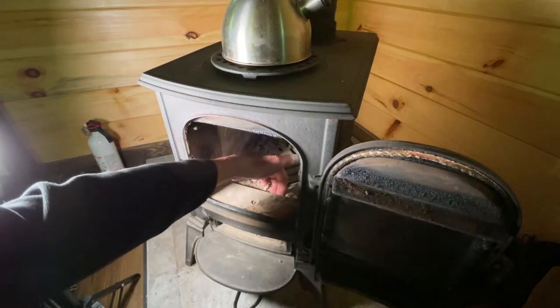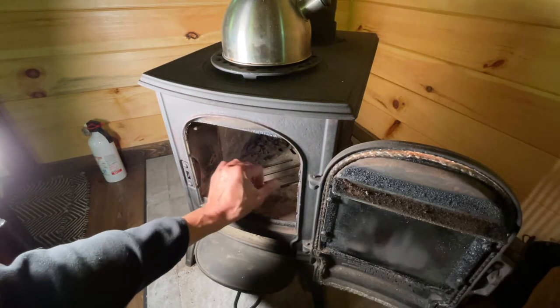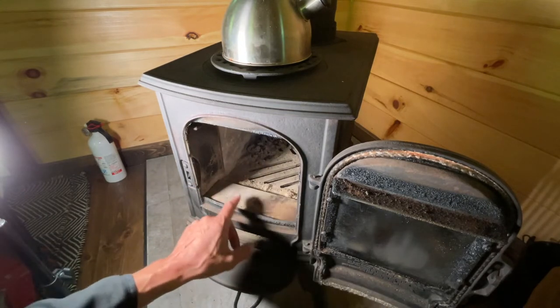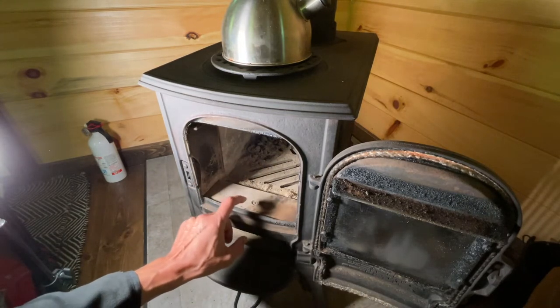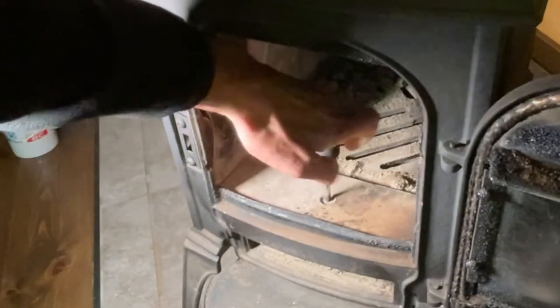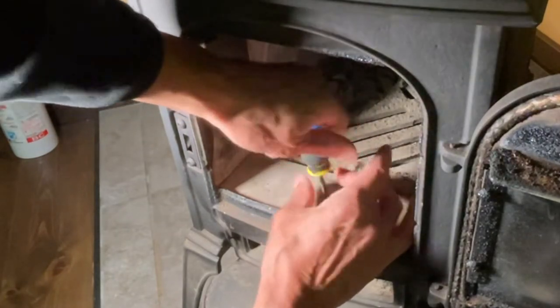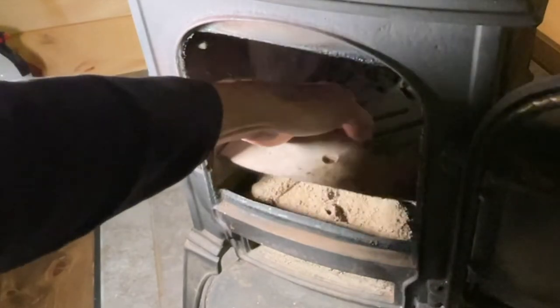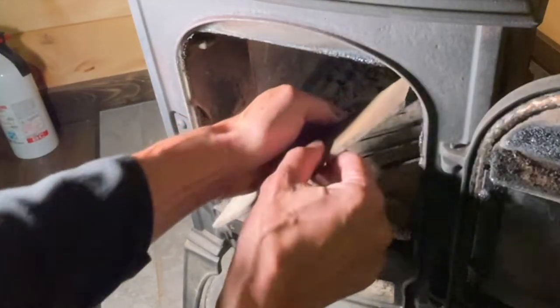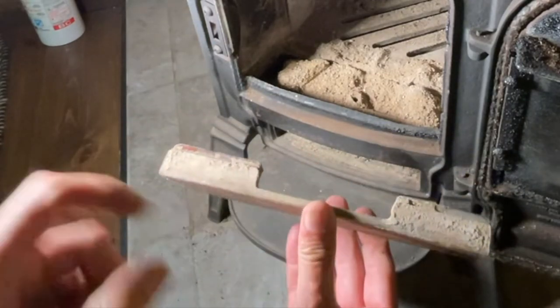There's a little slot right here in the front where air goes into the firebox and it gets clogged up, so from time to time you have to clean it out. I'll take this off — it's a Phillips number two. Take it off and then you can take the whole plate out. It's a pretty hefty plate; you can see where the air intake is.